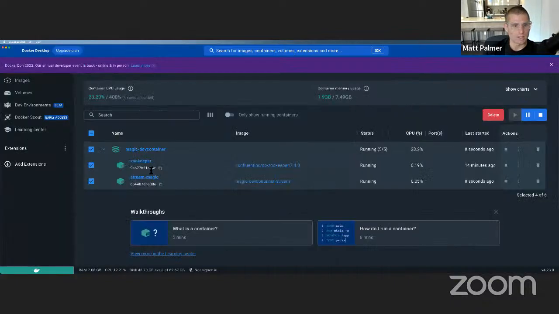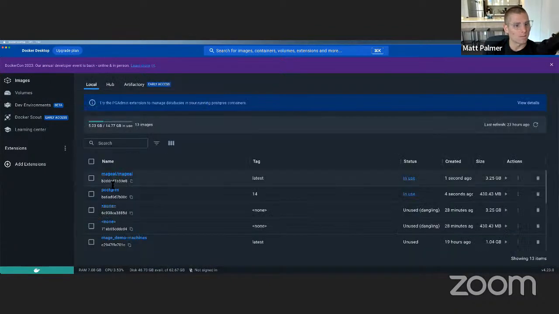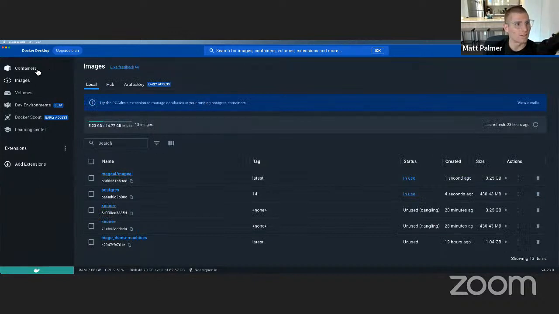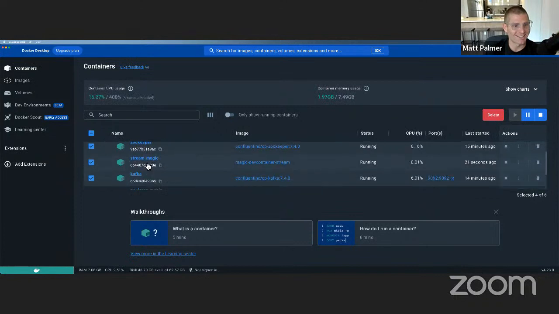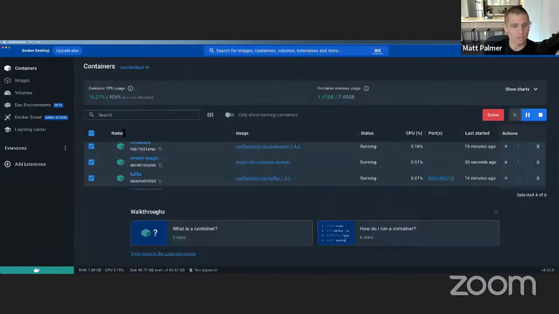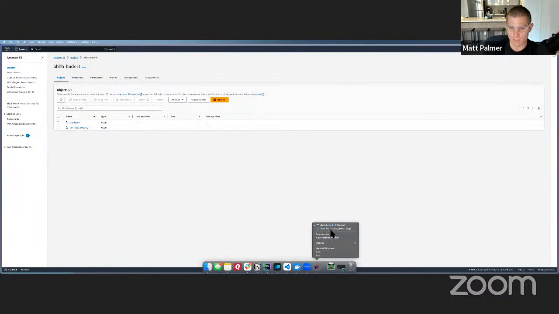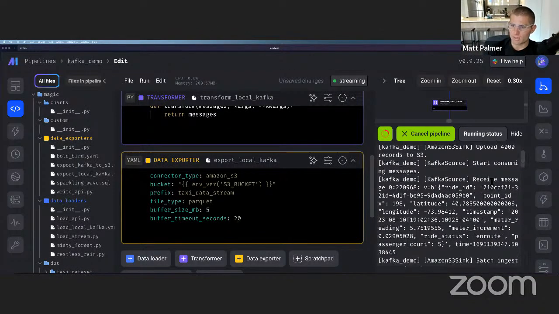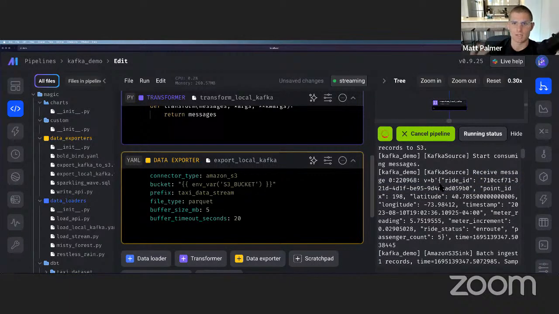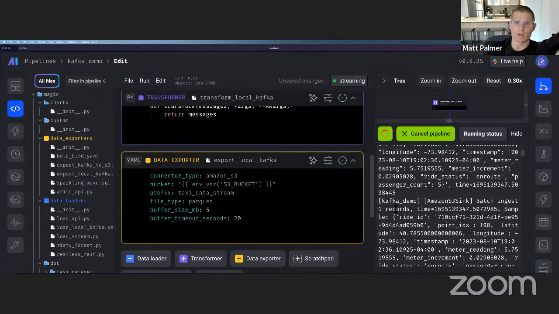And so opening Docker quickly, if I go to Kafka, you can see we're sending messages and flushing records from our producer, and that seems to be up to date. So if I go to Mage here, we should be reading messages at this point. And there you go. So this pipeline is receiving messages. I mentioned this is a taxi data set, so it's rides from New York City. But you can see that we're actively receiving messages and then ingesting those records up to S3.